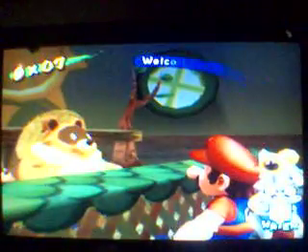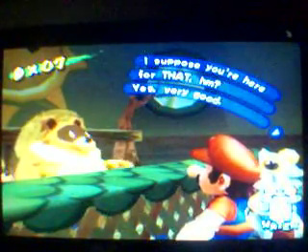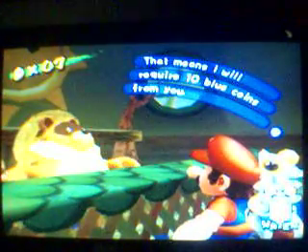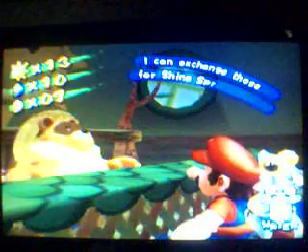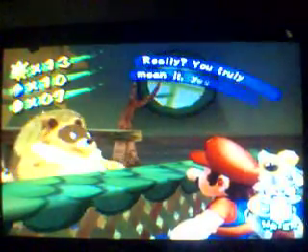Now don't go into the level, go to the side, go in the door. And there's a bear and his son, her son, I don't know. Welcome, welcome. I suppose you're here for that. Yes, very good. That means I will require 10 blue coins from you. I can exchange those for shine sprites. I'll give you one, yes? So this way you exchange blue coins. You get 10 blue coins and give it in for a shine sprite.